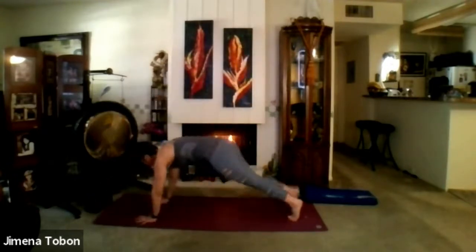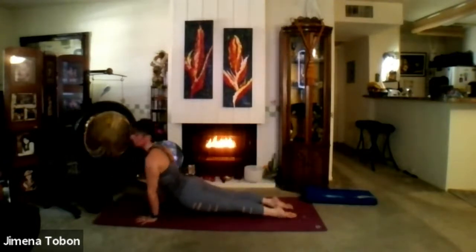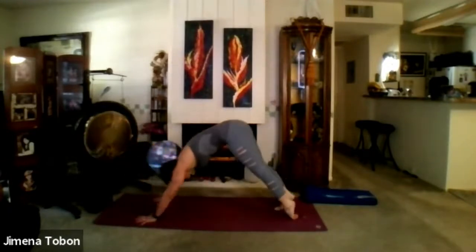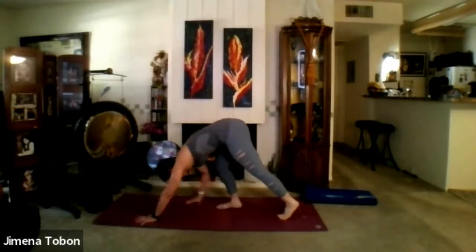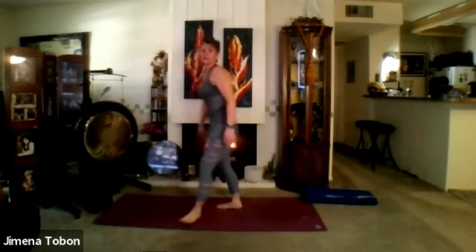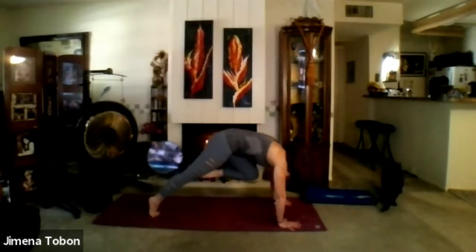And step back to plank. Maybe you're doing your chaturanga, wherever you need to. Up dog, maybe you skip it altogether. Back to downward facing dog. Use this relaxing pose, open your wrist, left knee into your chest, round.